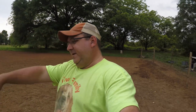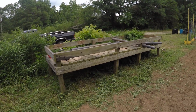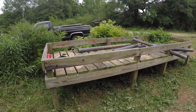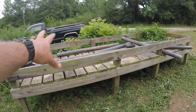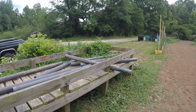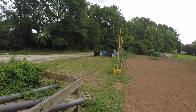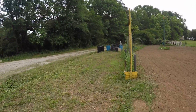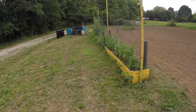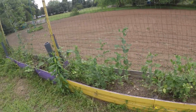Anyway, and then this is eventually, once we cut everything back and get it all placed back up, the base for our aquaponics system right there. And then all the way over there is all of the parts. And let's go over there because we got to look at Ladessa's sweet peas anyway. And so there's Ladessa's sweet peas.